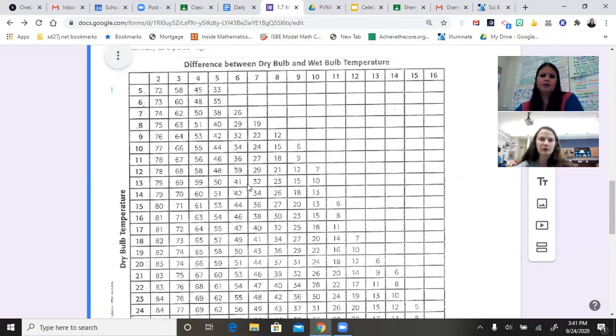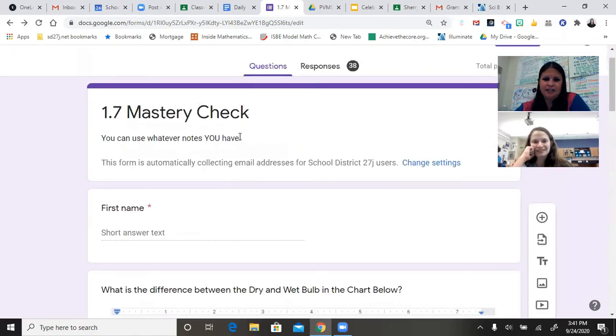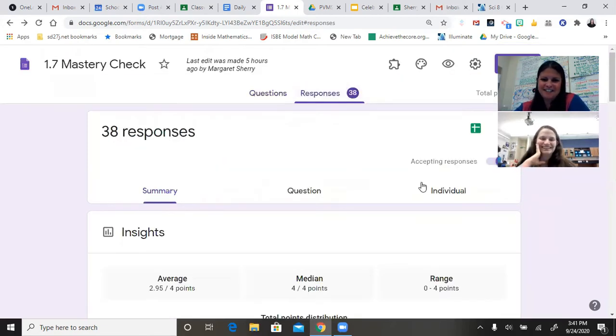Right. Or notice that on the top it says difference between wet and dry bulb, not wet bulb. Even the chart itself may not say that after I do all my editing that I'm doing right now. You have no idea what this will say when I'm done.